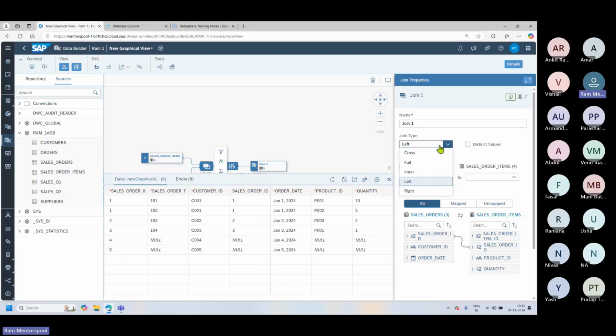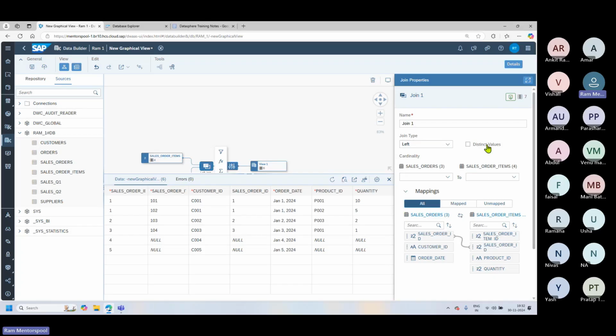So that is left, and you already know all the other join types. So I'm not going by join type, right? One thing that you can do to help the system is with performance. And how do you do that? Only if you understand the data in the two tables that you are joining well, then you can set these options so that some HANA level hints go in and help improve the query. But if you don't know your table well, it is best to leave this untouched, right?